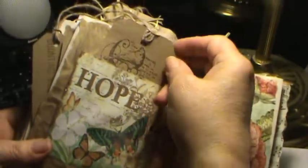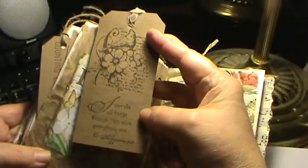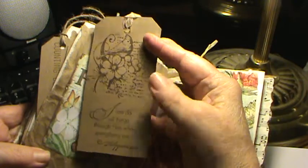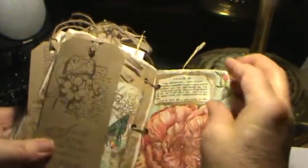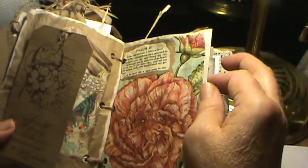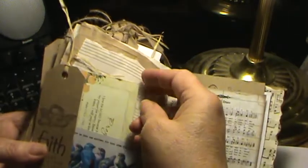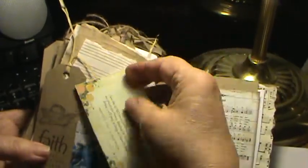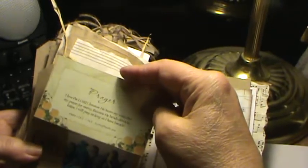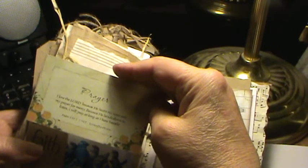Pinterest image. And this is just another tag. Lilibet sent me scripture stamps a while ago, and this stamp I got at a garage sale — bird. This napkin came from Tuesday Morning, and another scripture on a paper bag. This image is from Pinterest, and another little scripture tag. And then this is just a little card that says prayer: 'I love the Lord because he hears my voice and my prayer for mercy, because he bends down to listen. I will pray as long as I have breath.'